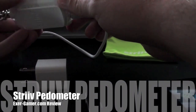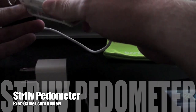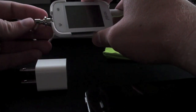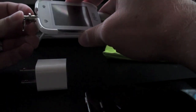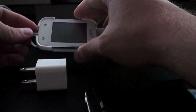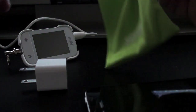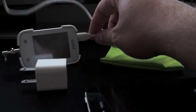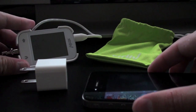It comes with a belt clip that you can easily slide over your belt. In fact, that's the main way that I carry it. It also has a keychain ring here that locks and makes it easy to put it on your keychain and carry it in your pocket. And it comes with a bag that has a Striiv logo on it and also comes with the charging cord. So those are all reasonable things that you would expect.